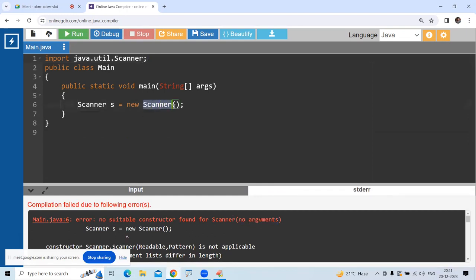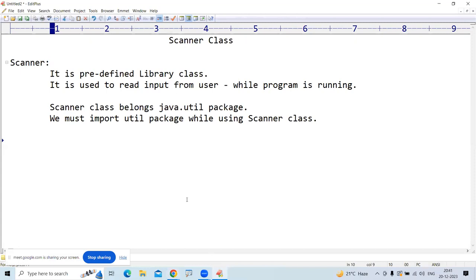See here, you cannot call it like this. Sir, which constructor is present? There is no zero-arguments constructor. Scanner s = new Scanner() is a zero-arguments constructor, but it is not there.